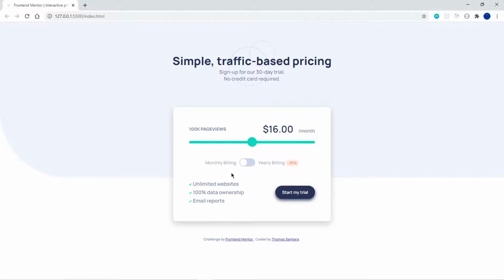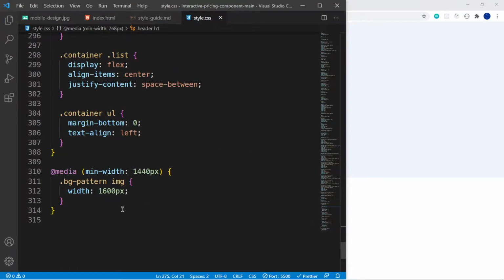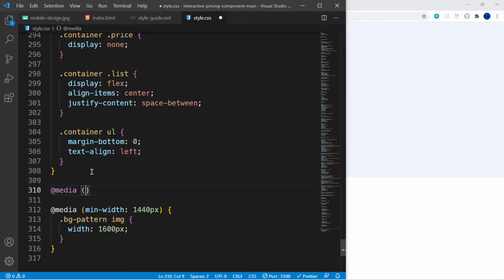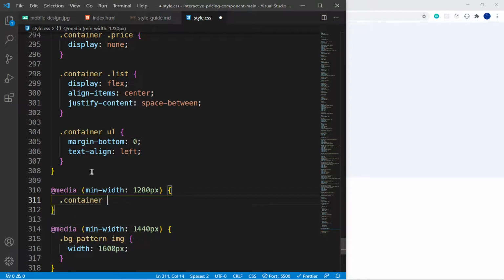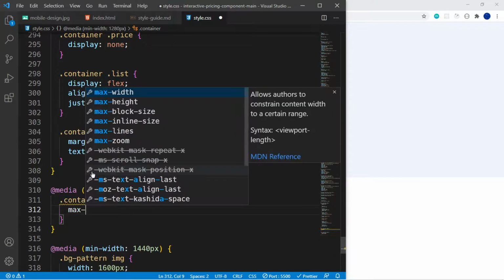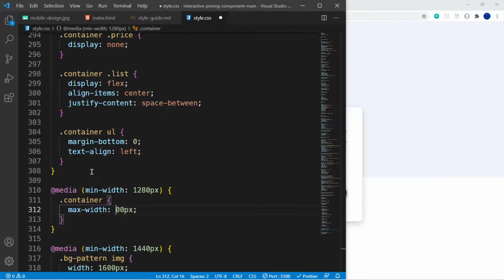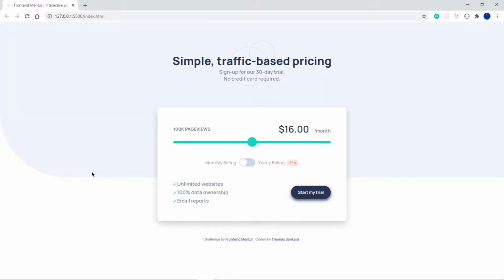Now, the final thing I want to do is add a final media query, a media min-width of 1280 pixels, which is large screens basically. And for the container, I'll just increase the max-width a bit. So max-width, increase this to 700 pixels. That's ugly. Let's say 600. 600 is much better looking, so that it's not so small on small screens and yet it's not so big on big screens. So yeah, I think that's basically going to be it.